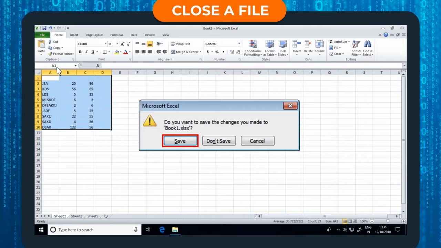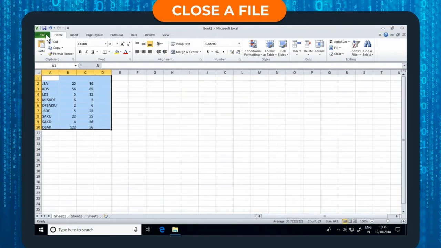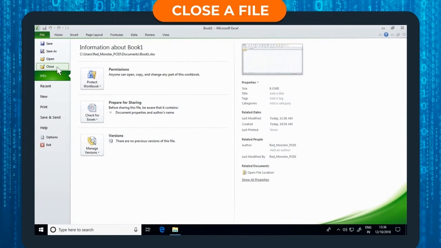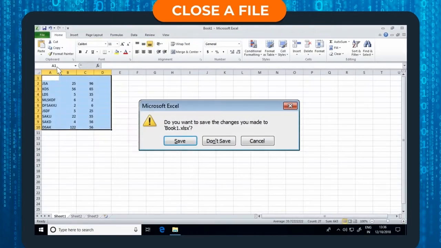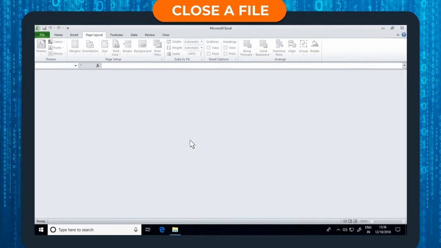To close both your file and Excel, follow these steps. Step 1. Click the Close button that appears on the top right. Notice that this Close button rests on a raised gray square. Step 2. If you have made any changes to your file, you will be prompted to save before you quit. All the workbooks are closed before closing the Excel application. Close option of menu closes one workbook at a time.